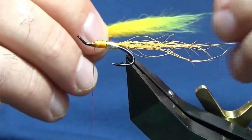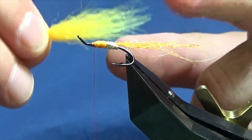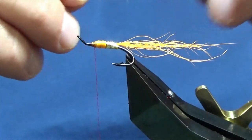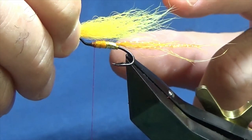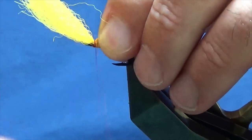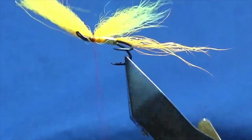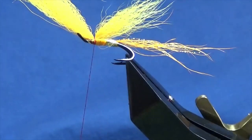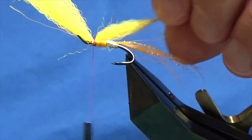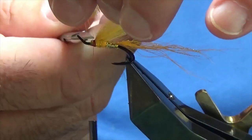I want my wing — I'm not measuring the guard hairs, I'm measuring the soft mobile fiber at the back here. So when I offer this up to the hook, I'm just getting the soft mobile fiber coming past the bend. Just going to hold it on top of the hook, come around with a pinching loop and a couple of tight turns to secure it in. Just want to see how it's sitting. I'm happy enough with that — just get it straight and then tighten up. I want to come in and just remove the excess from the fox.